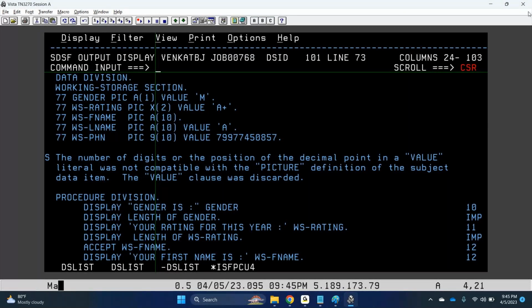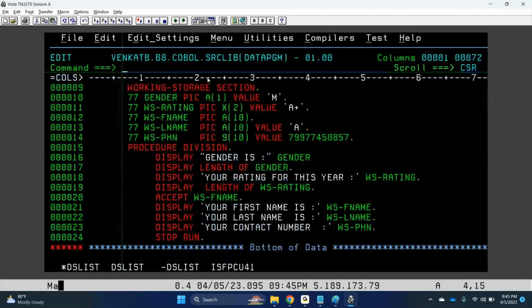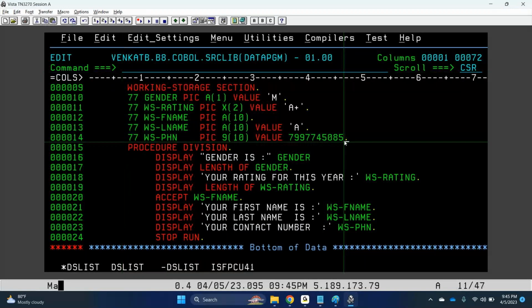Okay team, is it clear? Now I told you what the issue is. By this time you will be able to understand easily. So either you have to increase the size, make it 11, or reduce the content. It's up to you. What is the scenario, what is the business case? Accordingly, you have to do it.